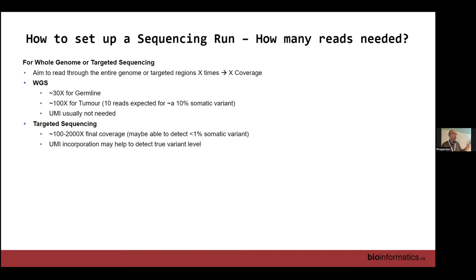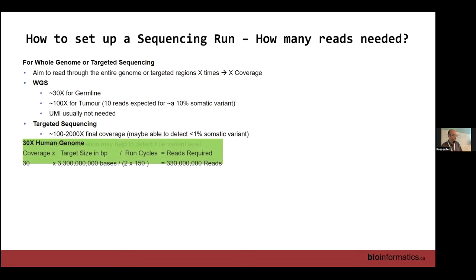A lot of the time, for whole genome you may not need unique molecular identifiers because you may already have a sufficient amount of your genome there, so there's not a lot of effect from the PCR. But again, it depends on what we do in the future. If we want to go to a deeper whole genome, you may want to consider using UMI there. On the other hand, for target sequencing, you can go deeper, especially because your cost is not as much. And so you want to utilize UMI in there.